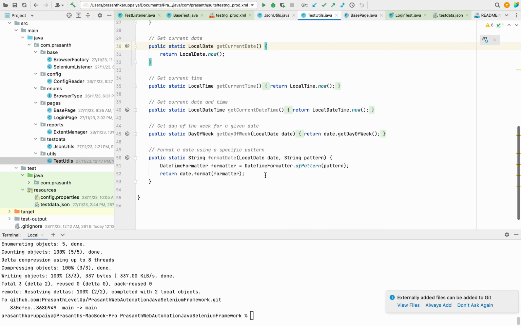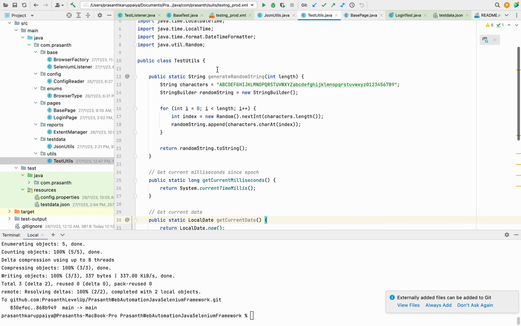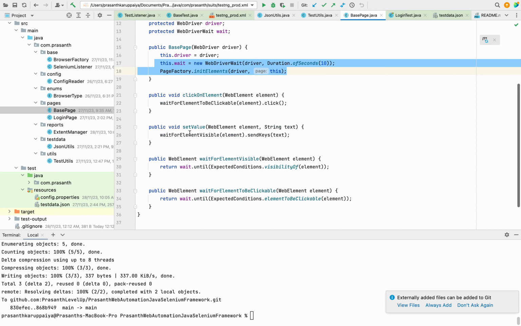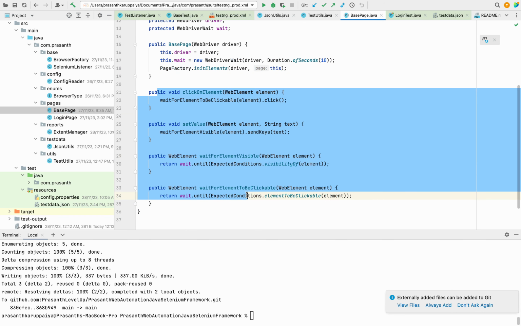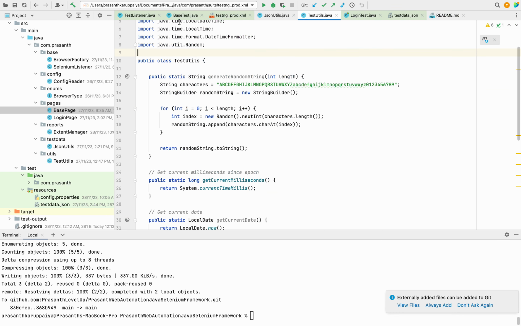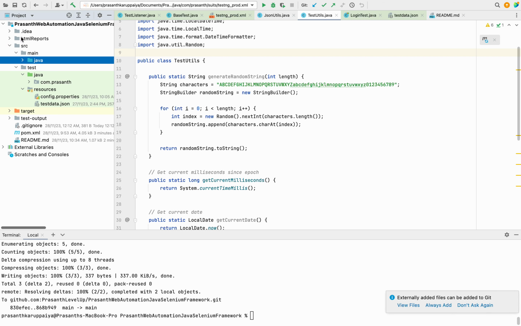I use 2 kinds of utils. Here I am using the basic Java utils, and in the Selenium page here I try to use the common methods for Selenium-based ones. So the base page is also kind of utils only. Okay. So these are the available things in main Java.